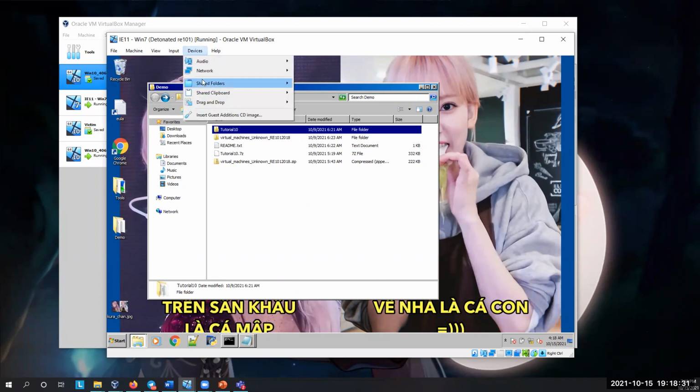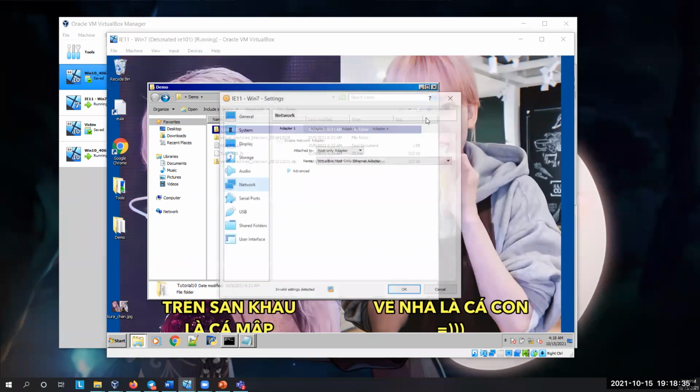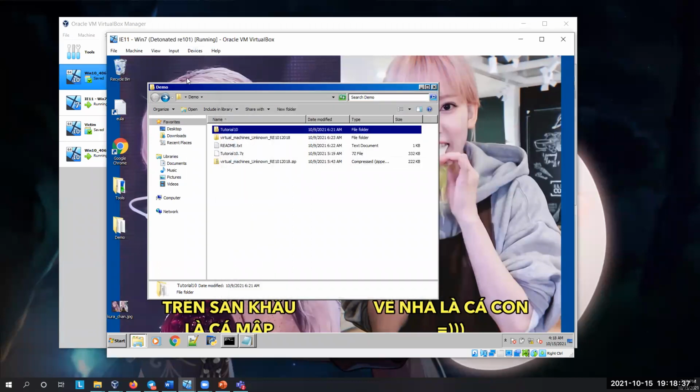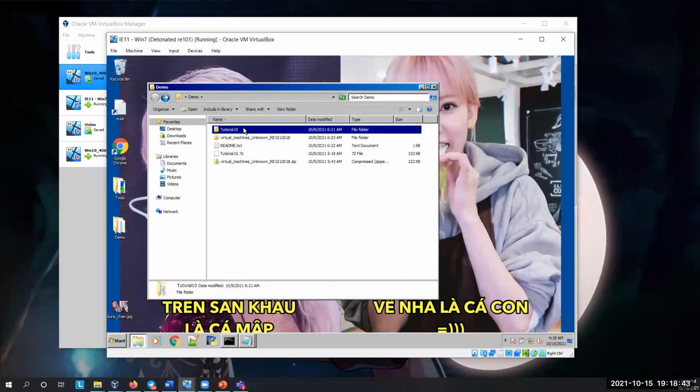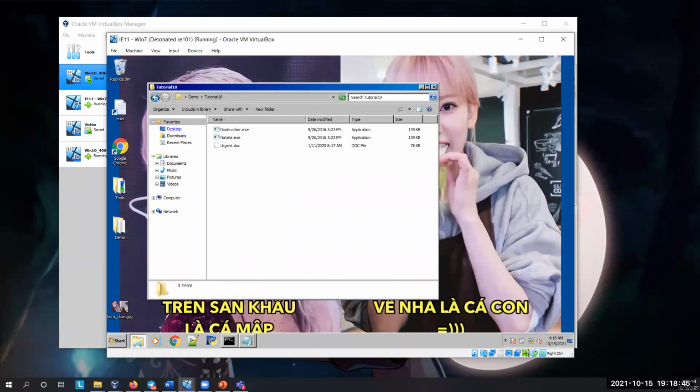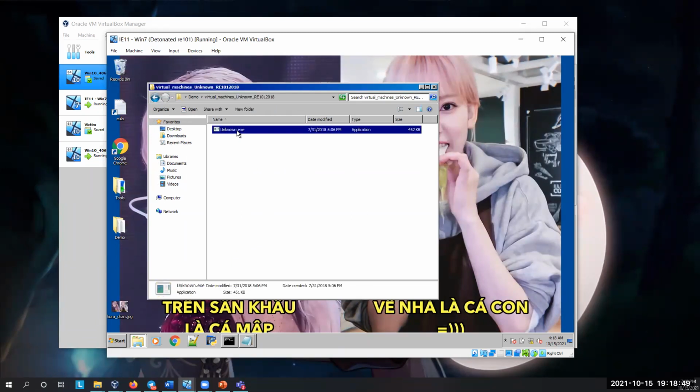Before I extract them, I check again just to be safe. Okay, shared folders, there are no folders. Very good. That means we can just open it already. So you see three files in here, and under here you see this unknown.exe file, which doesn't provide a lot of information. So let's start with static analysis.